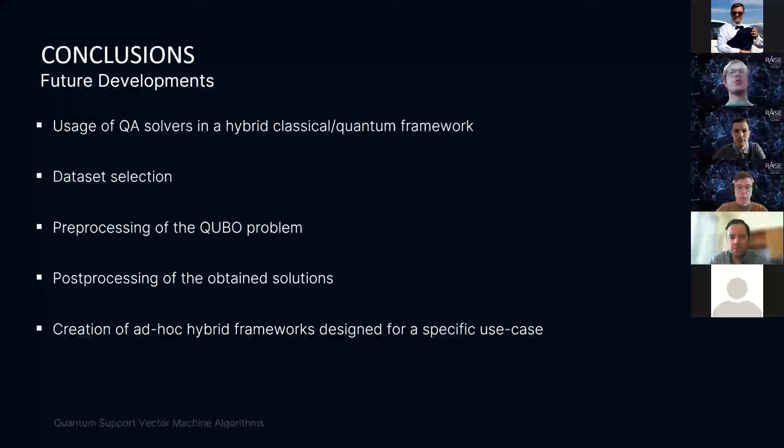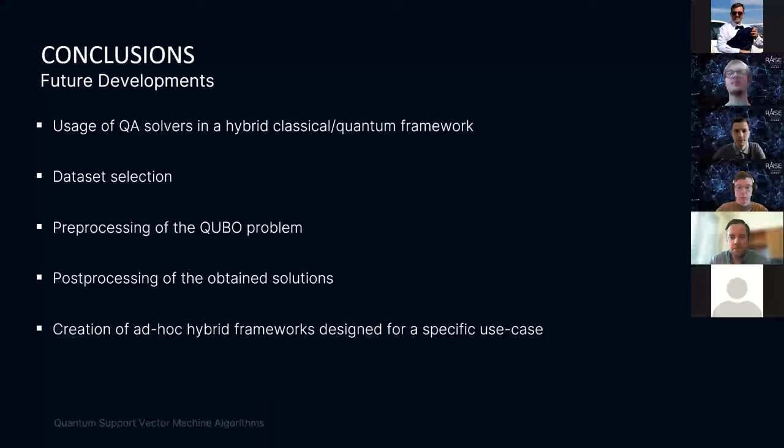Now I would also like to conclude by proposing some points to reflect on about the future developments of this machine. One of the key concepts is that the annealer is best used in a hybrid framework. For example, D-Wave provides hybrid solvers, which implement both classical and quantum resources. They are very portable for your code because they take as input the same QUBO that you would use with the direct QPU. The only thing is that the combination of quantum and classical resources is invisible to the user. However, with D-Wave you can now develop your own custom hybrid solvers, where you manage the allocation of classical and quantum computational resources on your own.